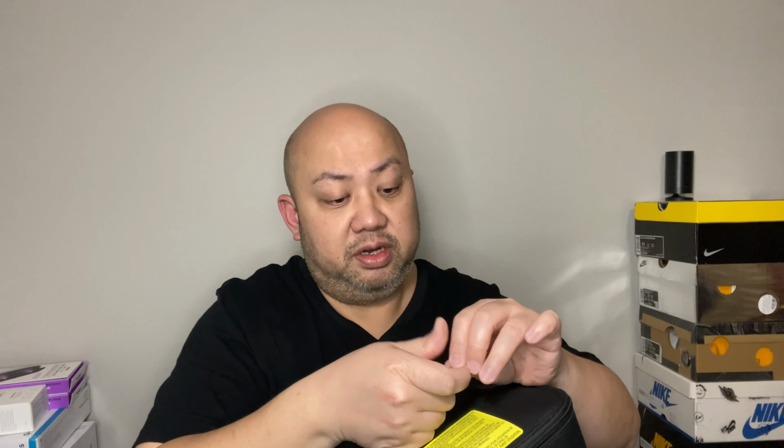Well, anyways, you put your device in there. You see how huge this thing is? This is what I'm talking about. I've been looking for this big. I thought the material was going to be like hard plastic or metal, but it's not, it's a fabric. They tried to charge $149.99. Heck nah. Good thing I bought it with $100 off. But anyways, it says right there clearly, before use, remove this foam right here.